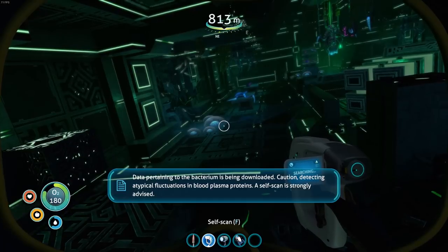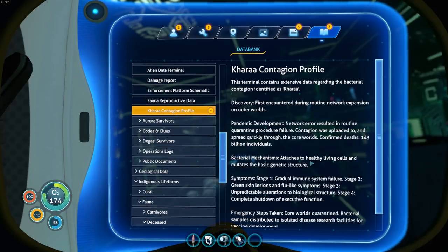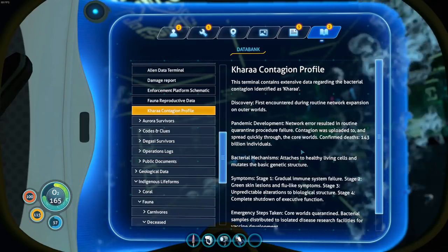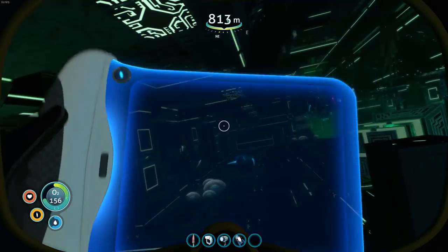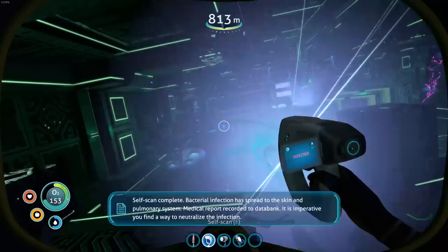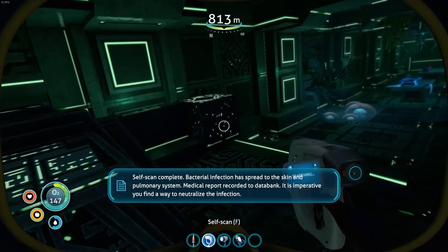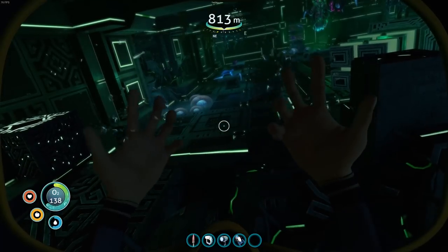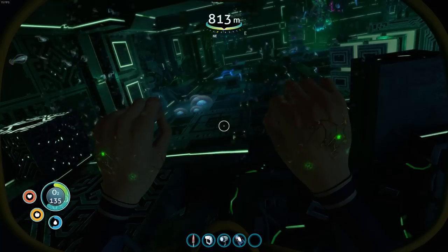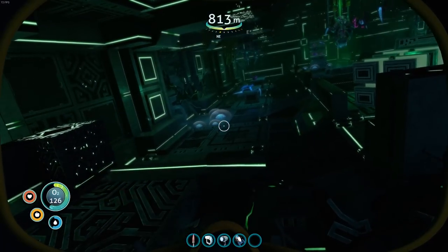Fluctuations. A self-scan is strongly advised. The terminal contains extensive data regarding the bacterial contagion identified as Kara. First encountered during routine network expansion. This is what we're infected with. Treatment procedure unknown. Core wills quarantined - so this is a quarantine. Let's do a self-scan. Self-scan complete. Your infection has spread to the skin. Oh no. Oh no. Oh God, we're ill. I'm going to take a screenshot with my crazy-ass hands because I can't imagine that's going to happen. Oh God, we're riddled. Oh my word.